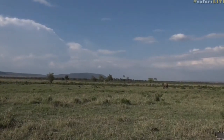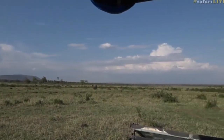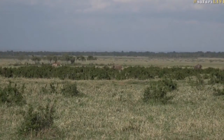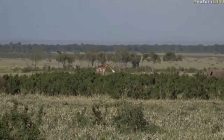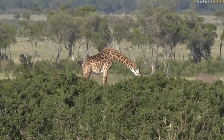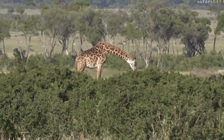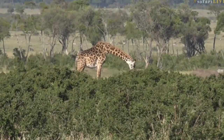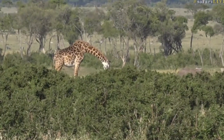We've got some giraffe with these elephants as well — quite nice to see. Their heads are in the bushes. These are the Masai giraffe, not the same as the common giraffe you'd see down at Juma. These ones are slightly smaller, with their irregular-shaped brown marks and much whiter faces. In the background there are some zebra, and there's an elephant — just layers upon layers of animals here today.